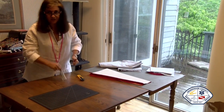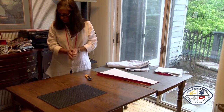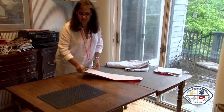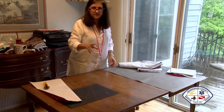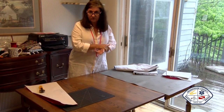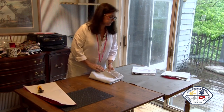If you are a perfectionist, don't be. These are just PPE gowns that are going to go on for a few minutes. As soon as someone walks into a room, a doctor, a nurse, a CNA, whoever is going to be wearing them, they're going to come straight off. They don't have to look pretty. If you want to make them pretty, you go, girl.